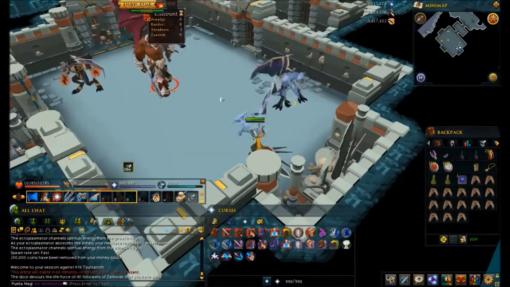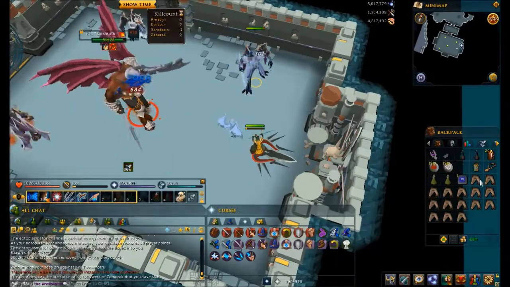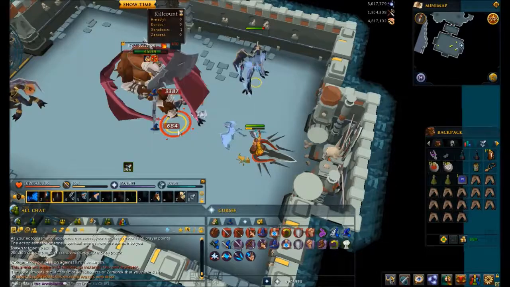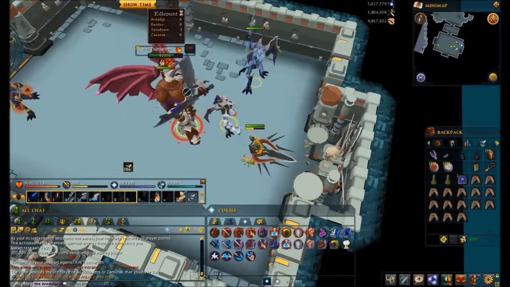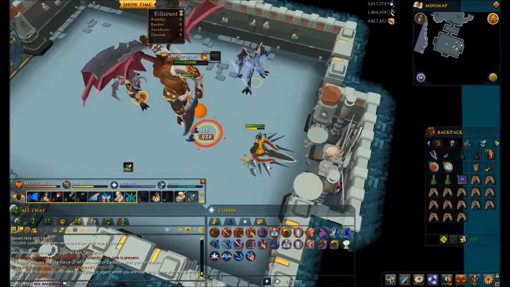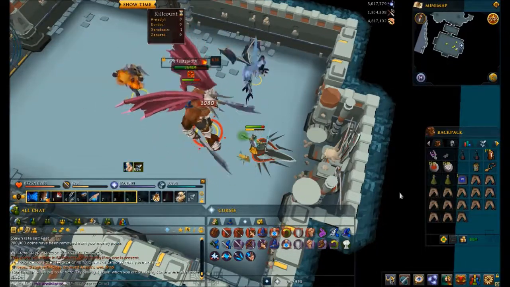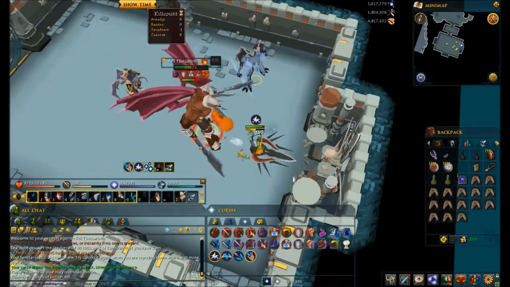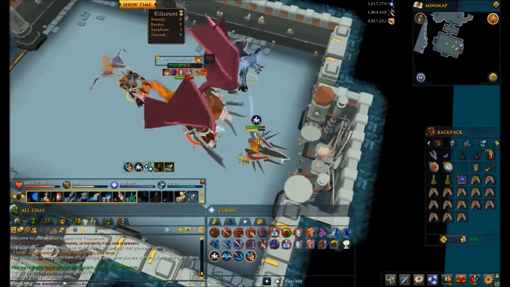Okay, so the first thing I do is stand on this side of the room, because the enemy boss spawns on the other side. And as he's walking towards me, I can get a combust off on him, which is going to be pretty devastating because he's going to be walking. Oh, oops, forgot to turn on my prayers. And before the special attack on my sorry ass.